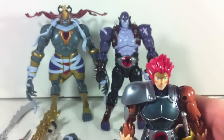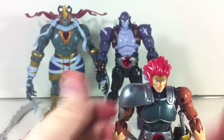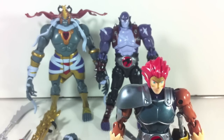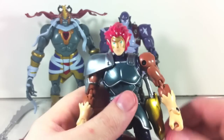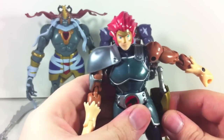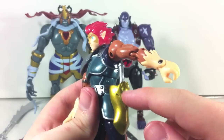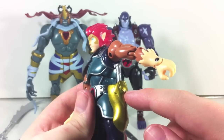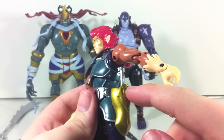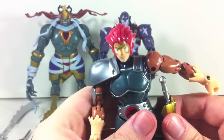And as far as standing, he stands fairly well. His balance is pretty top-notch. So, no complaints there. And down here we have the claw shield, this little compact mode, with the Sword of Omens inside of it. The 4-inch had a cutout here, so the Eye of Thundera could peek out from here. This one doesn't have that, so that's a little bit of a disappointment.